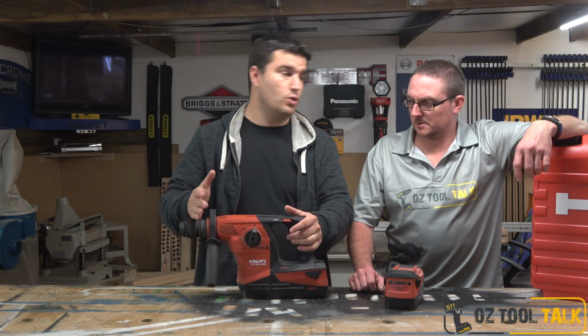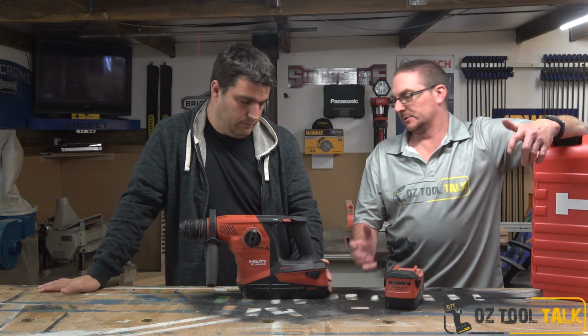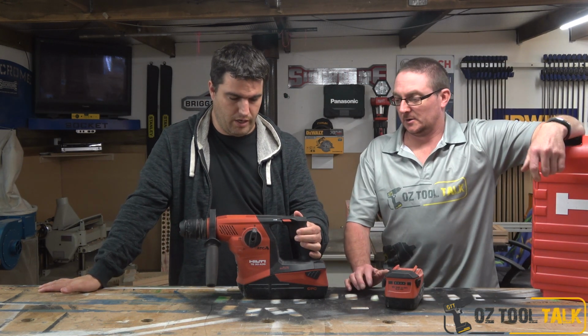And a big 36 cordless like this. I also leant on it a bit. I had no issues with the Hilti, no dramas. Chiseling it a bit and then just leaning down on it. Yeah, I really liked it.